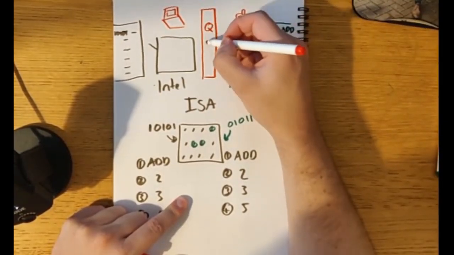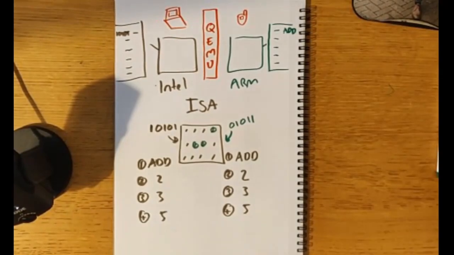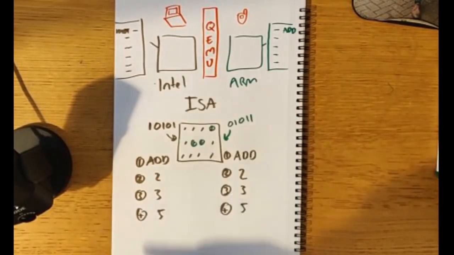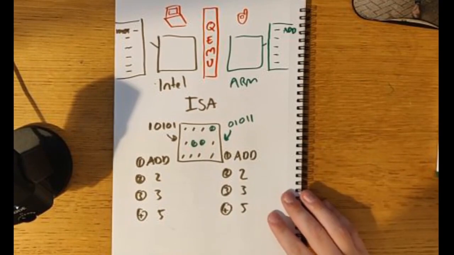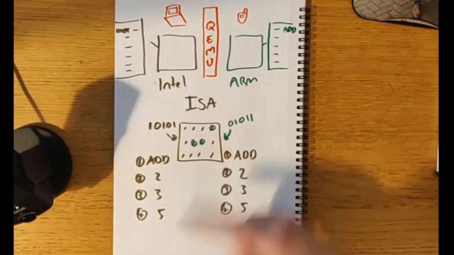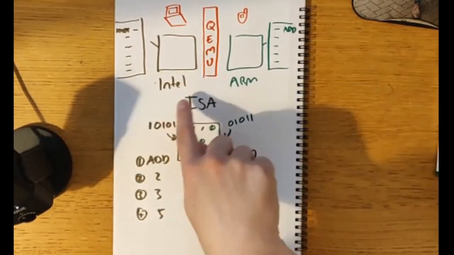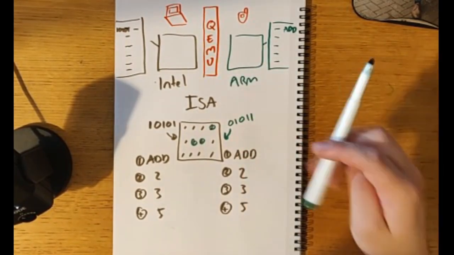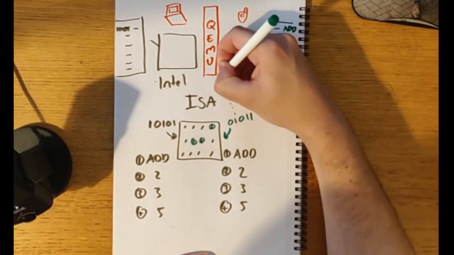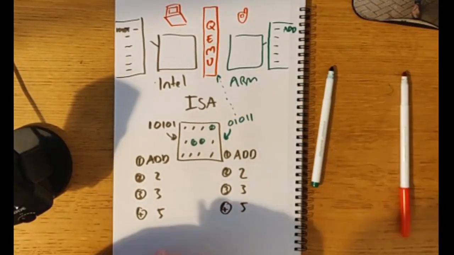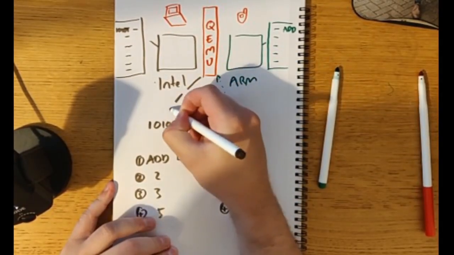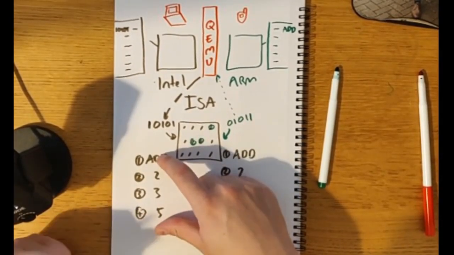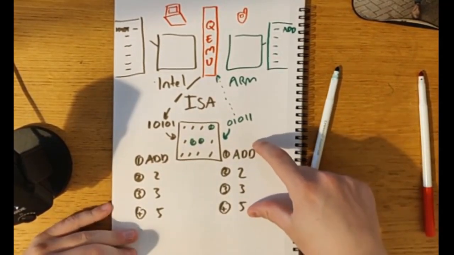Now, the one I'm going to use is something called QEMU, for Quick Emulator. I wouldn't necessarily say that's all they are, but this is one of the fundamental things they can do. So if I am on my laptop and I write an ARM binary and I want to do debugging or testing and run that ARM binary, then I can still run it on this Intel processor. All QEMU is going to do is take this code, 01011, into QEMU and translate it. And after the translation, the bit pattern that pops out is 10101, and the processor knows what to do with this. It knows how to perform this action, but the instructions we've read here have been translated.